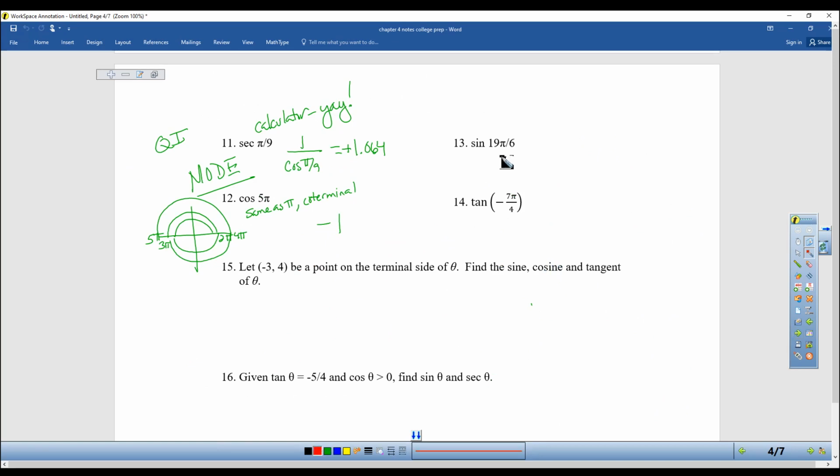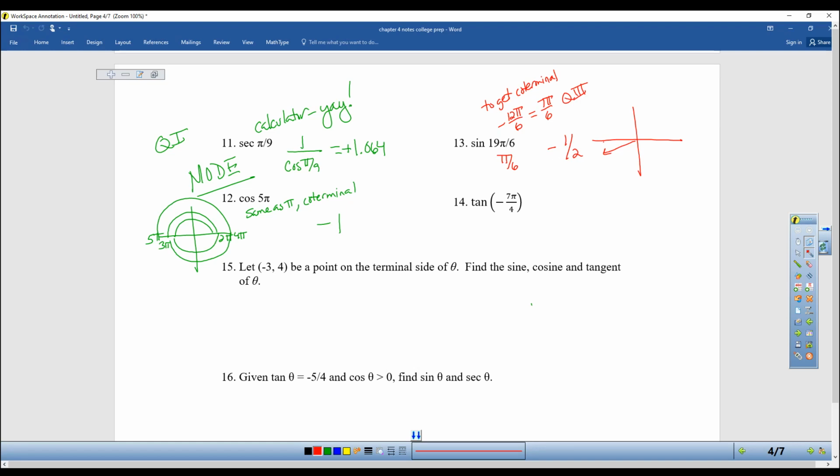Good. A nice easy one again. The reference angle is pi/6. Sine of pi/6 is 1/2. All you need to do is figure out if it's positive or negative. Now I did make it harder. I made it 19 pi/6. So right away you can subtract 12 pi/6 to get the coterminal, because that will send you back a whole loop around. So wherever you are, if you subtract 2 pi, you've gone one whole circle around. So now I'm at 7 pi/6, which is in quadrant 3. Here's 6 pi/6, 7 pi/6 would be right there. And sine is negative in quadrant 3.